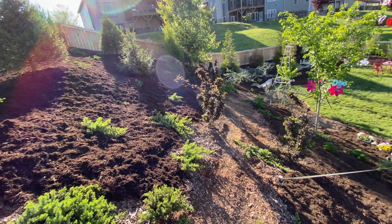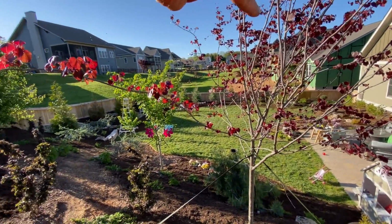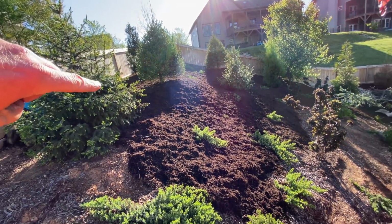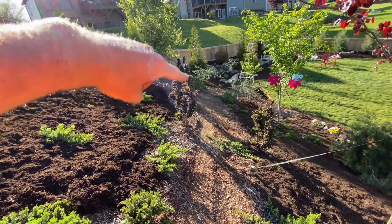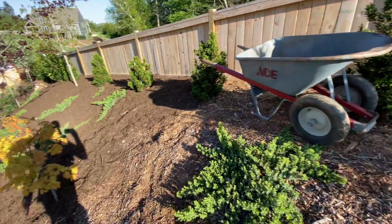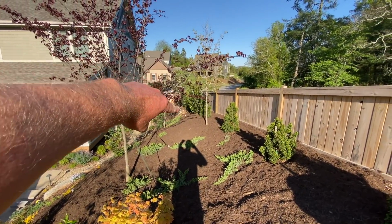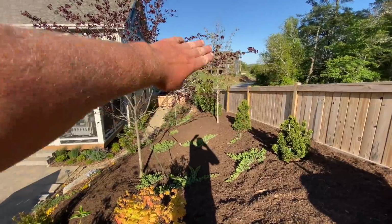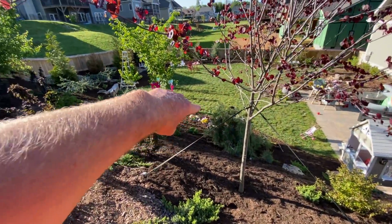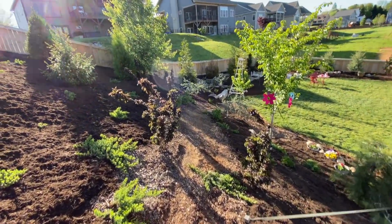So the sun's kind of in the way. I'll show you when we get down there. We ended up so far getting all the way around here done, all the way up here. And then I left this because this is the little switchback that I was taking up here. All this is done except for everything from where it's empty over there, all that over there still, and then finish down here. But we'll probably come back sometime during the week to do that.